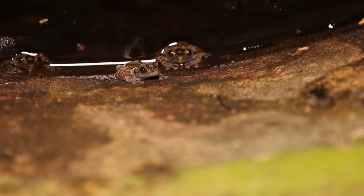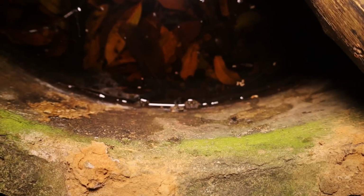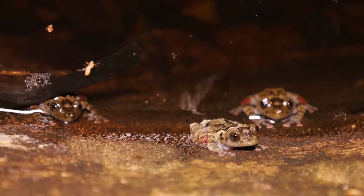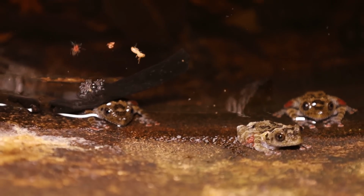Something's biting Harry's ass. They have like red markings on their legs. I didn't notice that a moment ago. Pretty neat. Kind of makes me want to get out my camera and take some photos of them next to some actual bird poo. But I really can't be bothered right now.